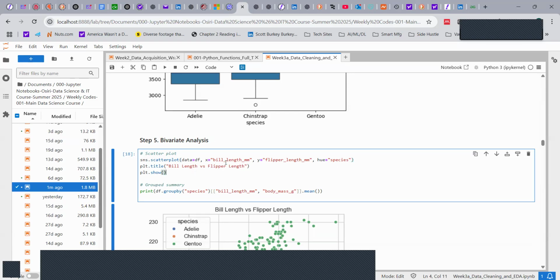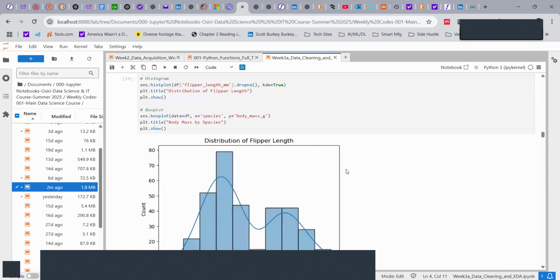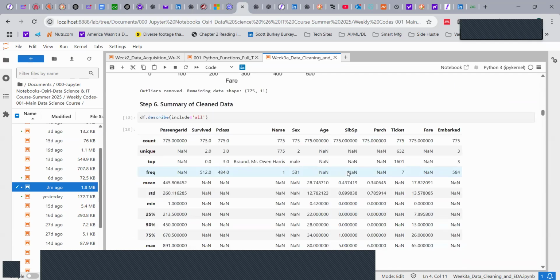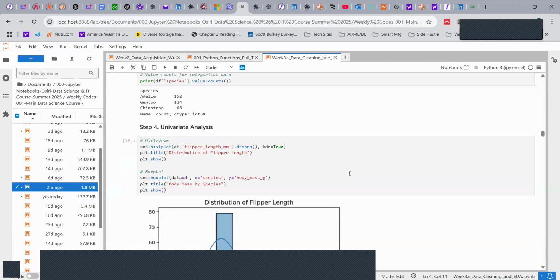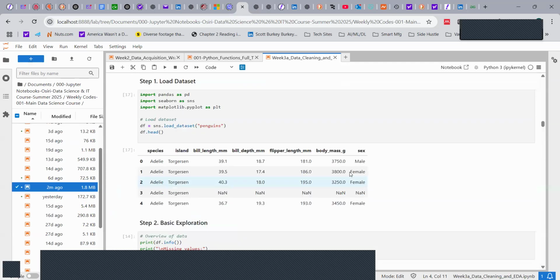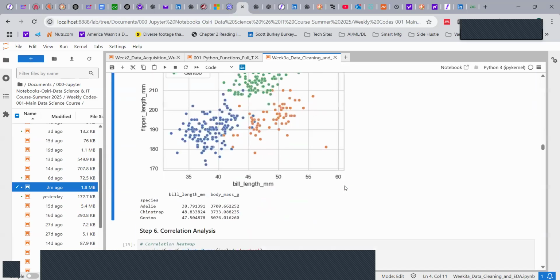So here what we have is we put the data first, and then your X and Y axis, and then your hue, which is what am I focusing on? What am I looking at? I'm looking at the species. I could decide to say, okay, I'm not looking at the species, let me look for some other thing. It could be passenger class, for example, or some other thing. You could look at the island, for example. Instead of species, you can look at the island.